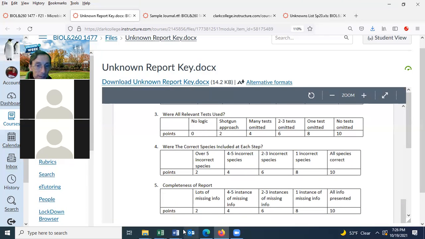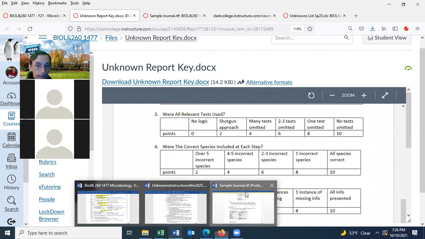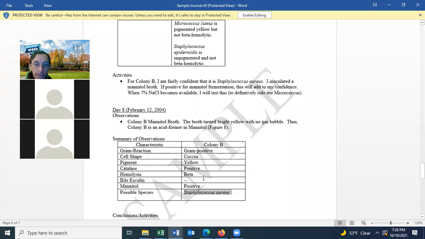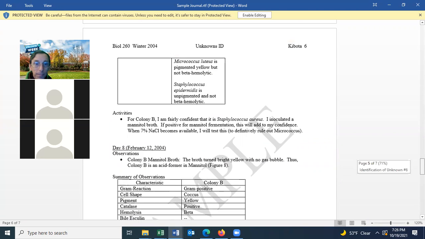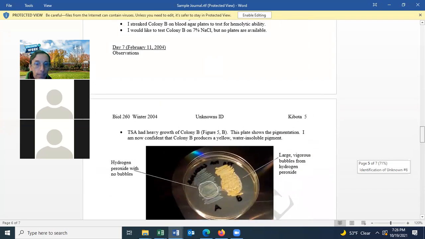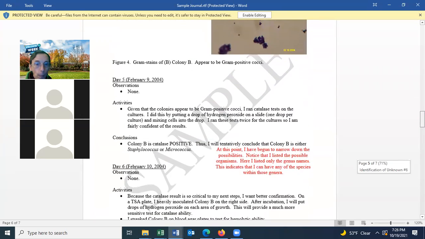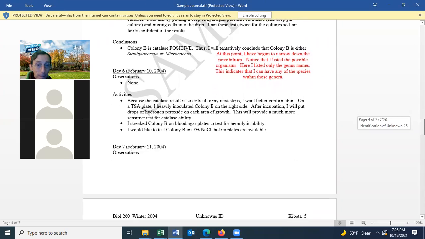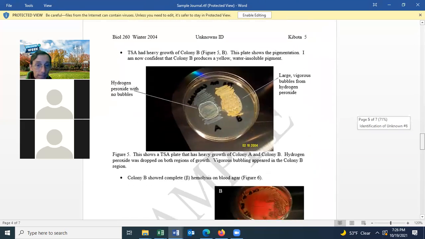And let me go to the example. He's only got one here, so let's back up. Here, in this day, he had two possible species or maybe two different family. Let me see what that is. Staphylococcus or Micrococcus. So he narrowed it down to a family. You should state your species, not just the family. But that will be okay.